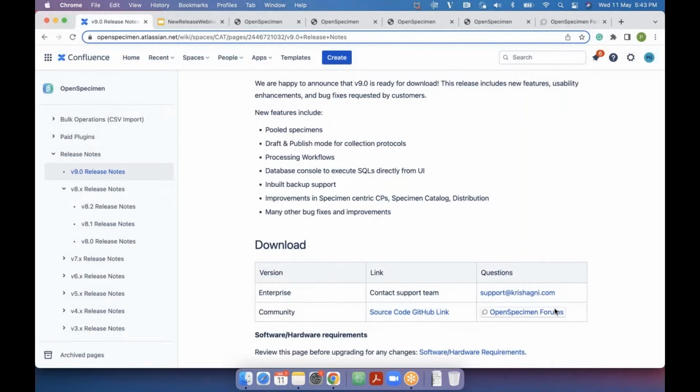There is a question: can the values be changed? Was that related to the, now let me unmute. If you want to unmute yourself and ask the question, that's also fine. If the question was related to the requirement that is defined at the specimen centric protocol, whether the values can be changed when you actually collect the specimens, yes, whatever you define in the requirement, you can change the values when you actually collect the specimens.